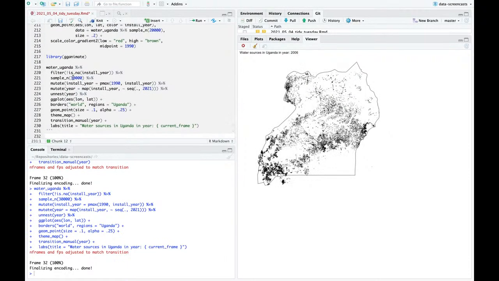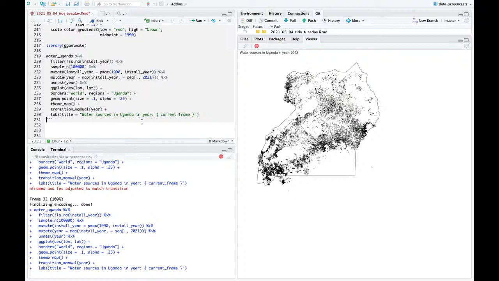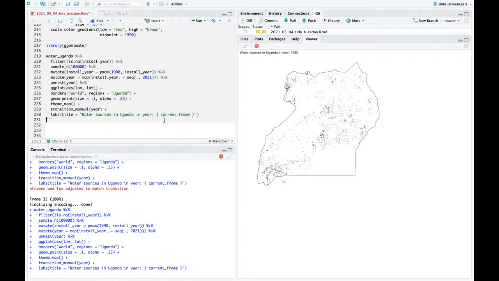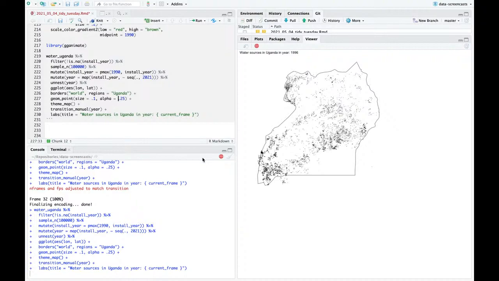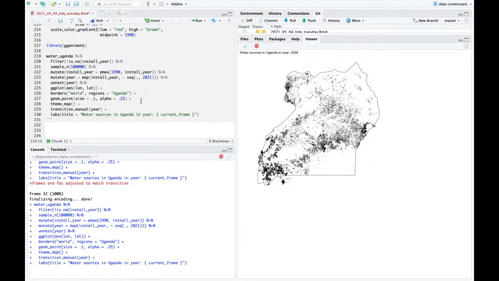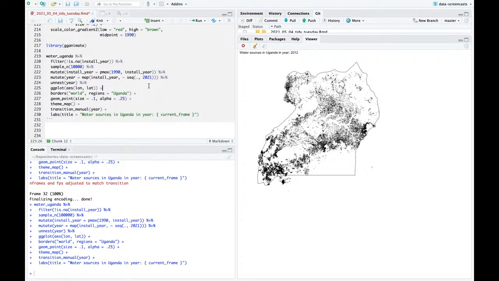Now, I wonder if I did 100,000, just how slow is this going to be? And I think the points are too thin. They're pretty good. Normally I would try making the points blue representing water, but in a second I'm going to put it on top of a map, and then I wouldn't want it to be blue. I'm going to kill whatever I was currently trying to do. I think that sample was too big. It really does have to have a large amount of data here. But you can kind of see it fill in.